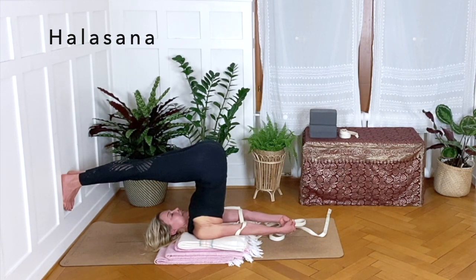Now soften the face again. But keep the body electric. Back ribs in.